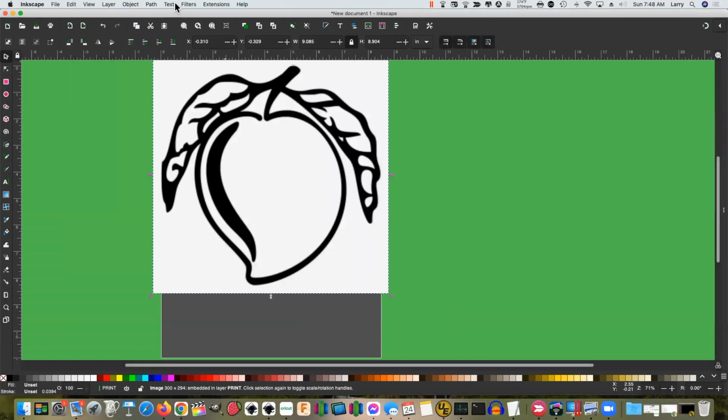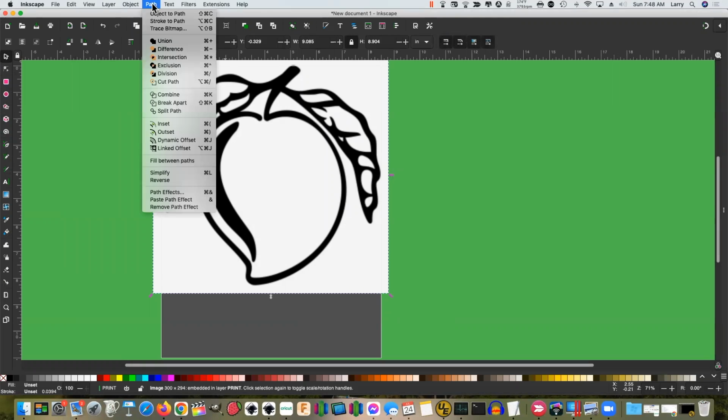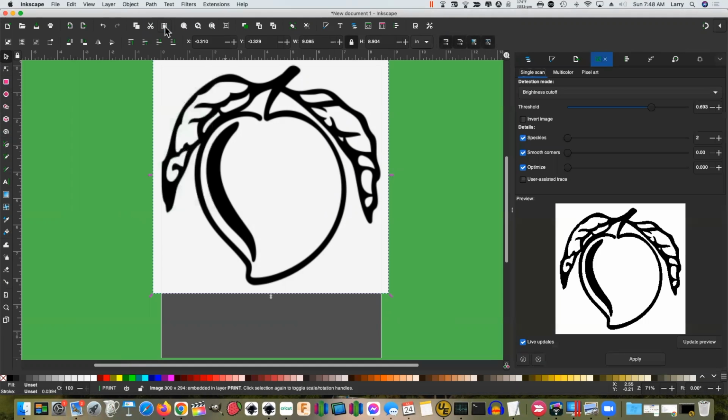If I take this same image and I come up into Inkscape and go to Path, Trace Bitmap, I'm going to leave this setting here. I'm going to set my single scan brightness cutoff, and my threshold is 0.693. Everything else is turned off.